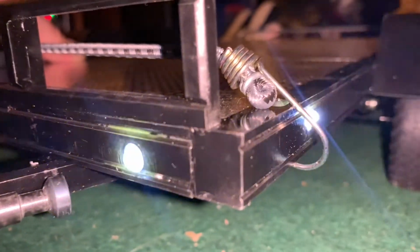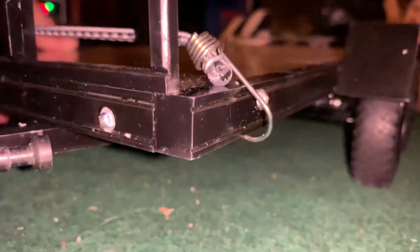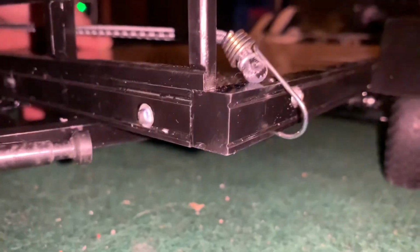Hopefully this one shows you guys that you can do anything with whatever kind of lights you have. You just gotta know how to set it up properly.